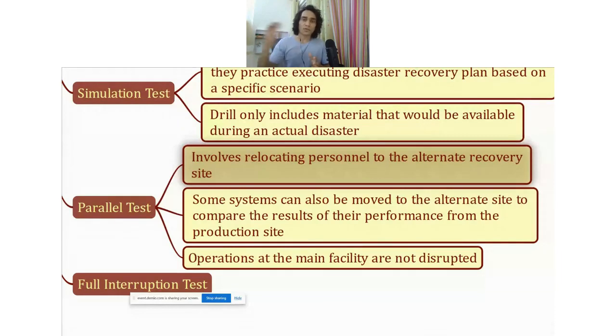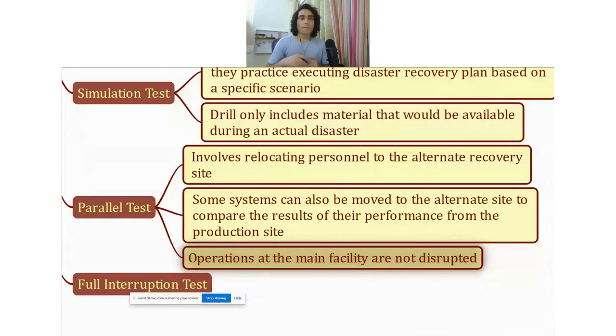You take some systems to that recovery site and you perform your day-to-day functions from that site, so that you can then compare the results of the functions performed there to the results of the functions actually performed from the original production site. And then you can see what the gaps are, if any things have been missed, or if any improvements need to be made to the alternate site to make sure that it performs at par with the primary production site.